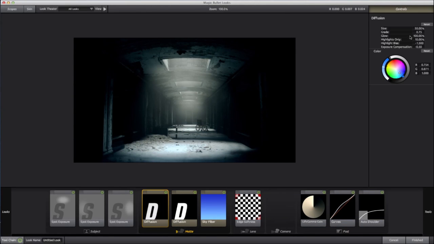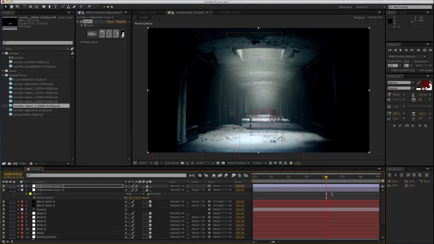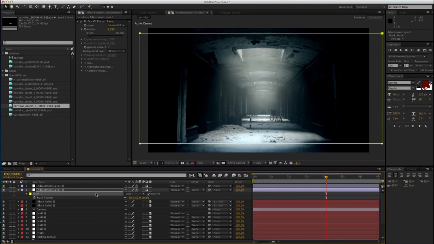In fact, what I would probably do is add a little more diffusion. There we go. That's looking sexy.